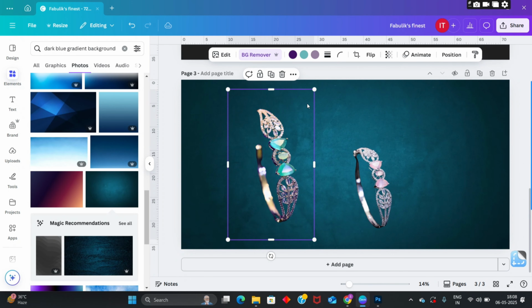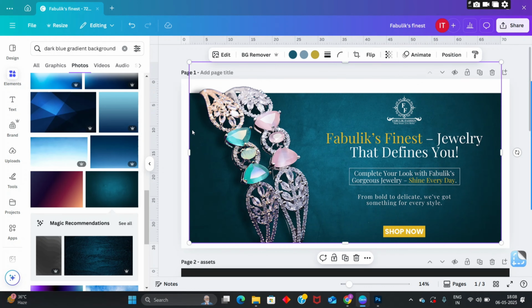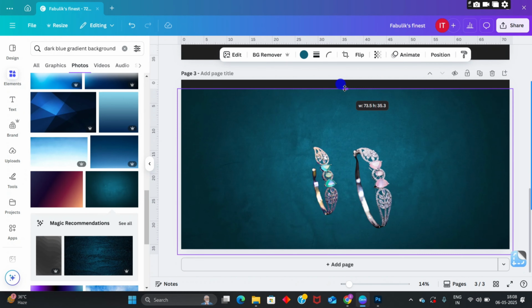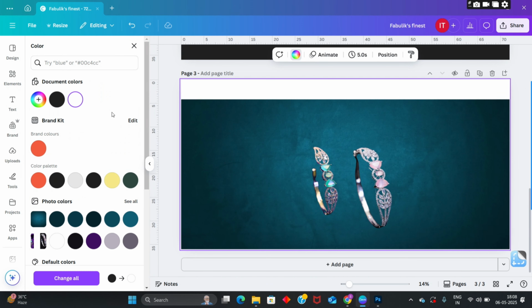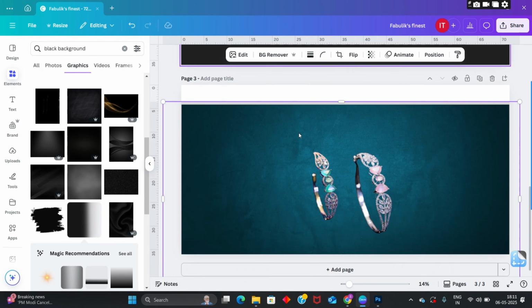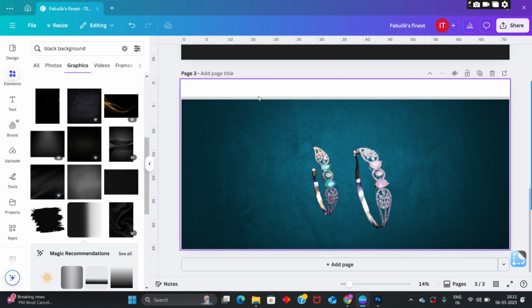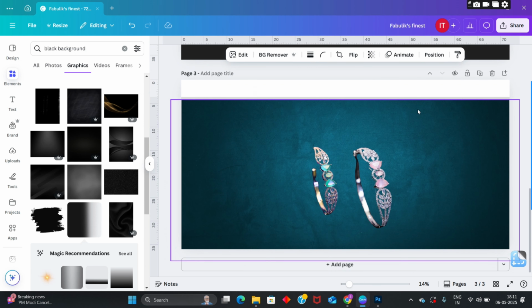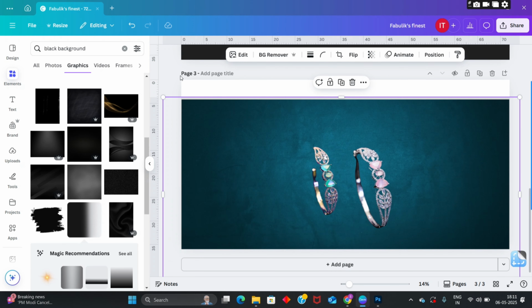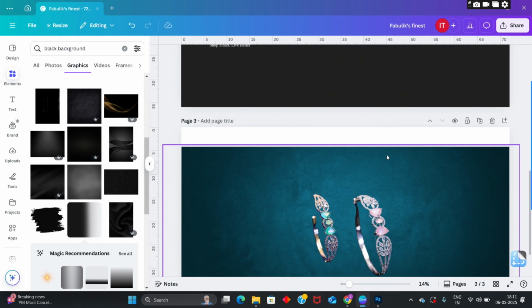So our image is ready over here. You will be questioning how I made this half. So I did just nothing, just cropped from above. That's it.